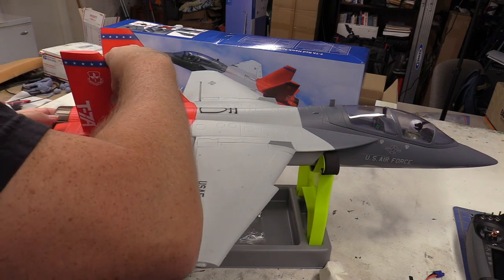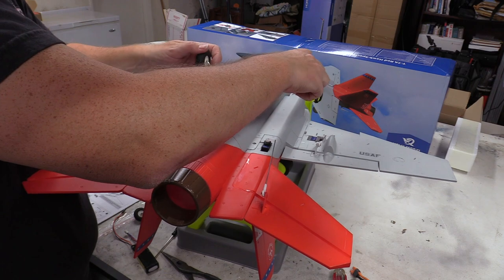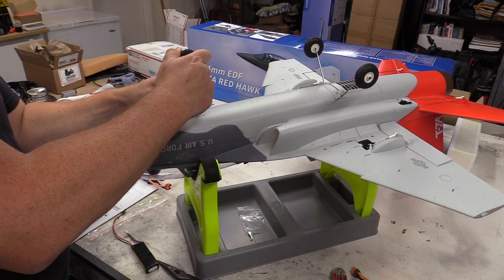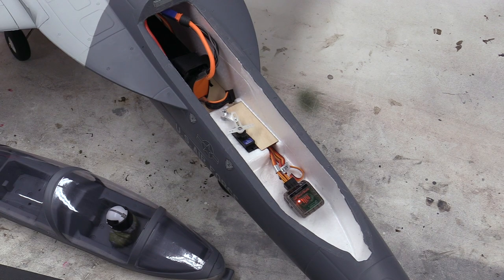And then the nose, you slide it through, and there's a capture clevis kind of device in the nose that engages with the servo. That's how the steering works. There's no skid plates or anything underneath, so if you're wanting to use it as a hand launch, just keep that in mind. It'll get torn up on asphalt, but on grass it might do okay.